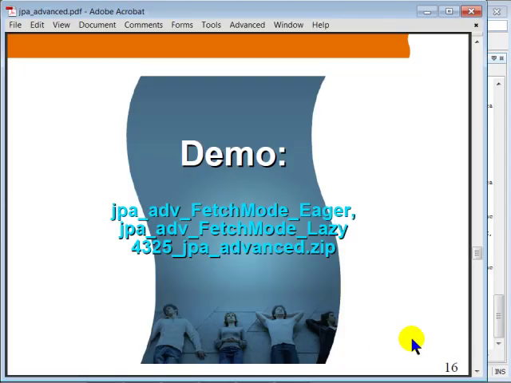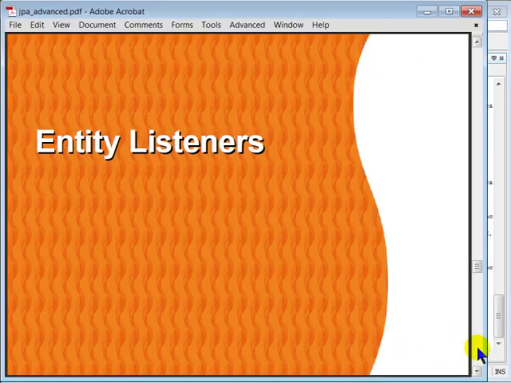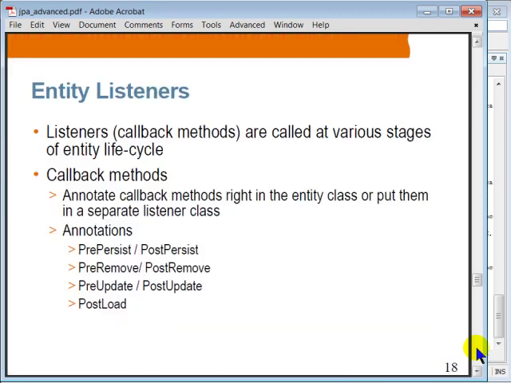Let's move on to the next, which is event listener, which is the last topic of this presentation. Event listeners, the entity listeners, you can think of these listeners as callback methods, called at various stages of entity lifecycle.